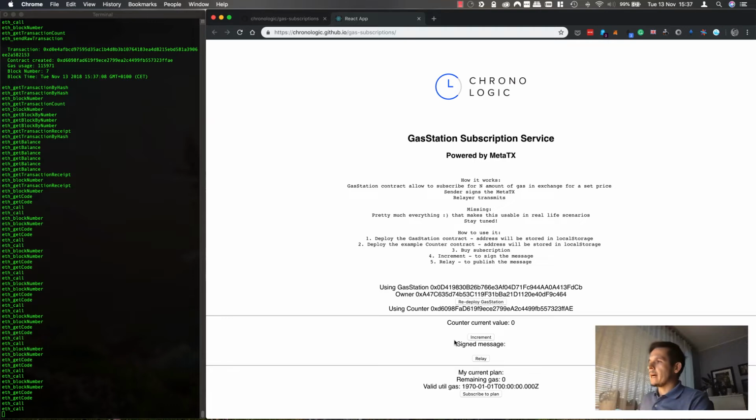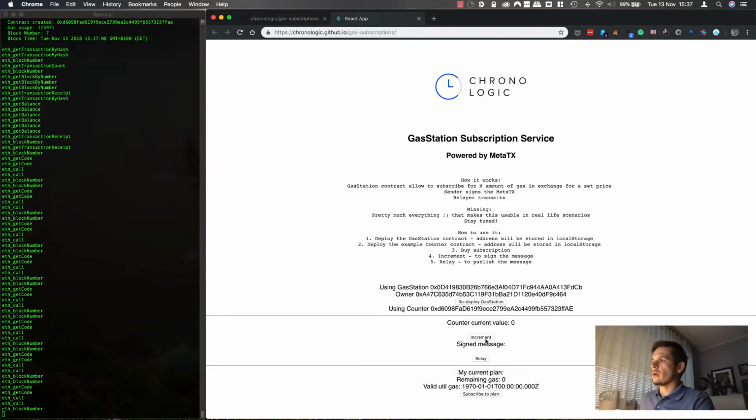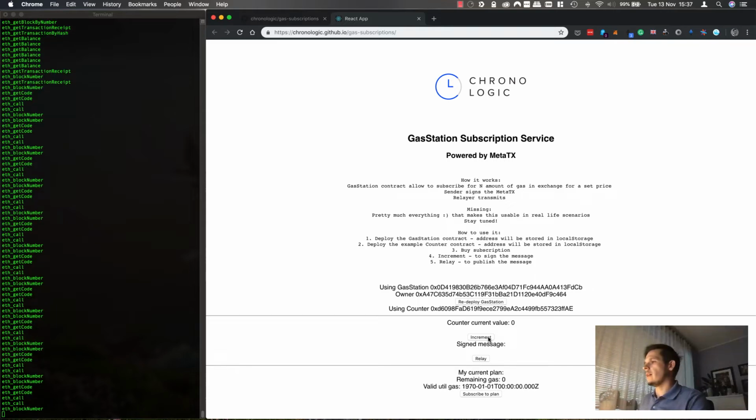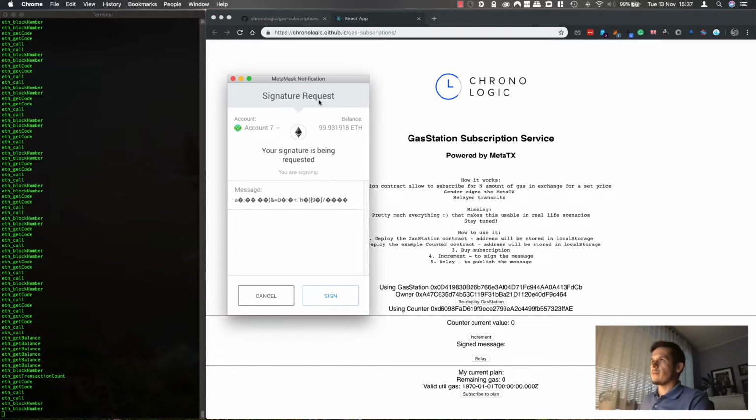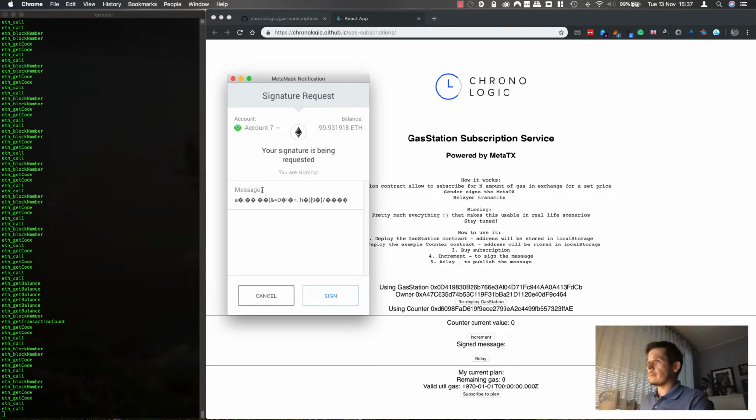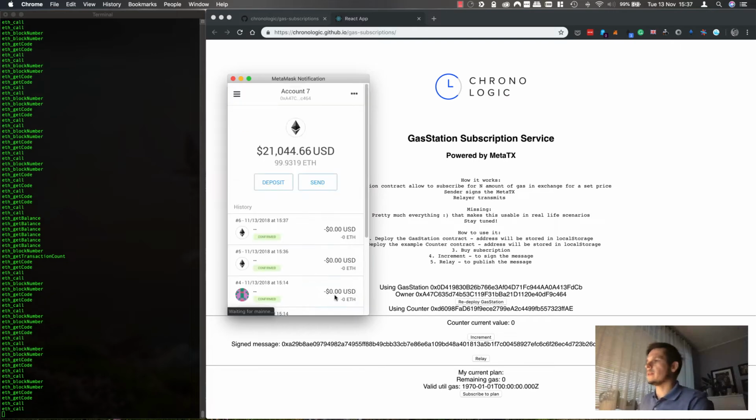Now what we're going to do is create a signed message that allows the relayer to send it and include it into the blockchain. So we just click on increment. We're going to sign the message using MetaMask that allows the execution of the increment method.